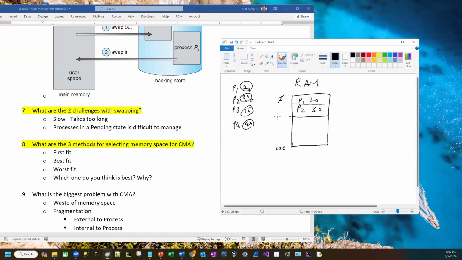Now this is at 50, and this is at 20. When P3 comes in, I have a space here, so I'm going to give it the 15 it's asking for. So here's P3, here's 15, so this is 65. Then when P4 comes in, it's asking for 40. Can I put 40 here?